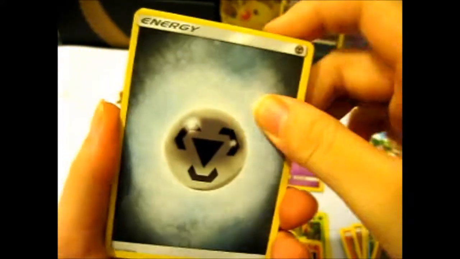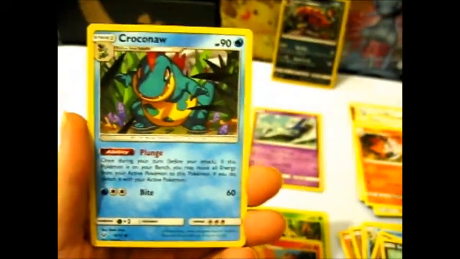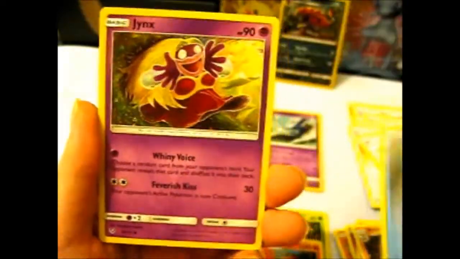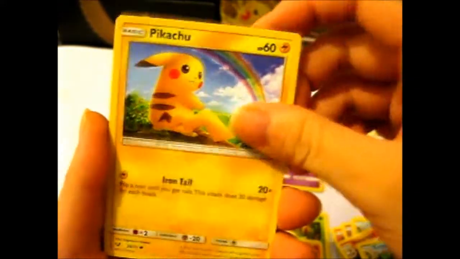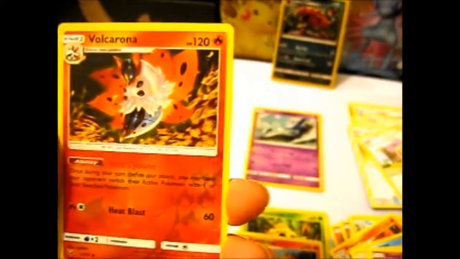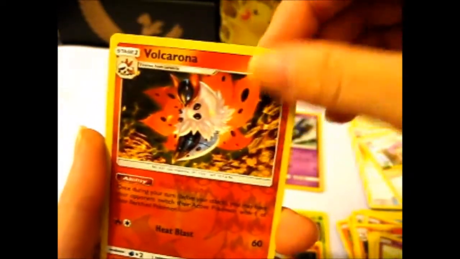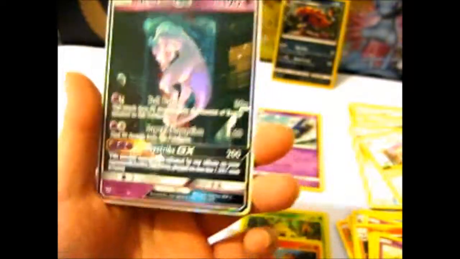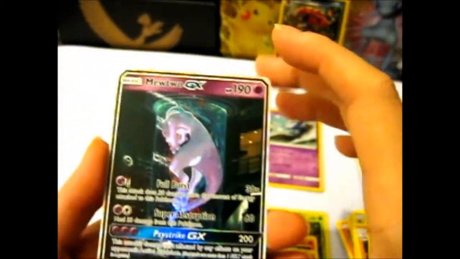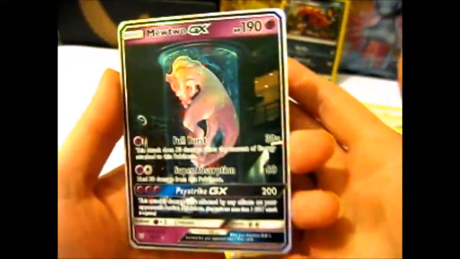Here is a Metal Energy for something different. A Damage Mover, Lily, Volcarona, Scraggy, whoopsies, Croconaw, Jynx, Pikachu, Ekans, a Reverse Volcarona. I do not know if I have that either. But, and... awesome! I was not expecting this, but awesome!